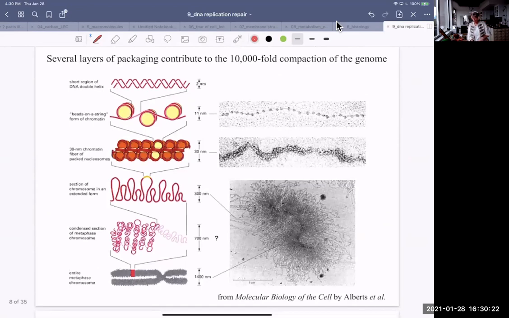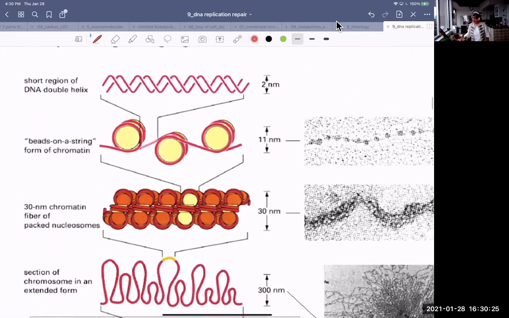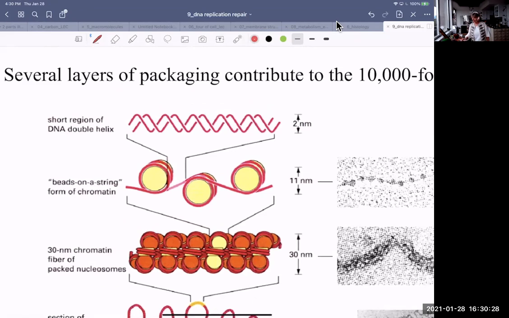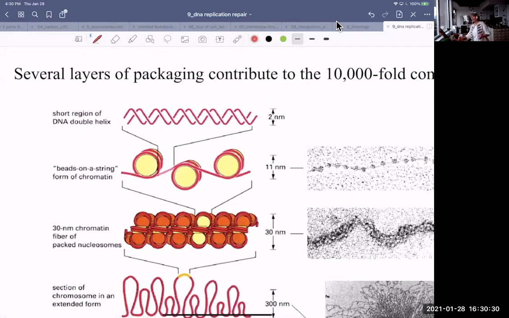So what does DNA look like? And this is really important because I'd like to introduce you to an avenue of molecular genetics called epigenetics. So here you have a short region of the double helix. There, 2 nanometers. It's really tiny. So 6 feet of DNA will fit into one of your cells. And you saw how small your cells are. They're teeny tiny. So you wrap, like the video showed, around a histone.